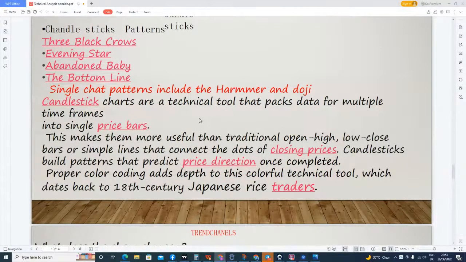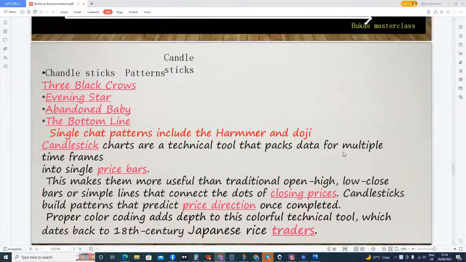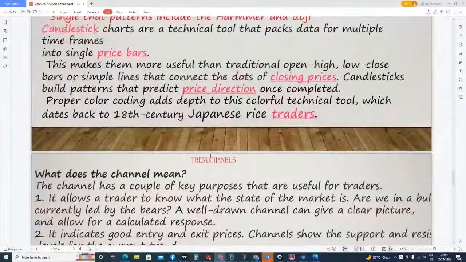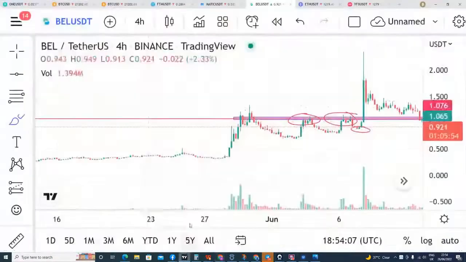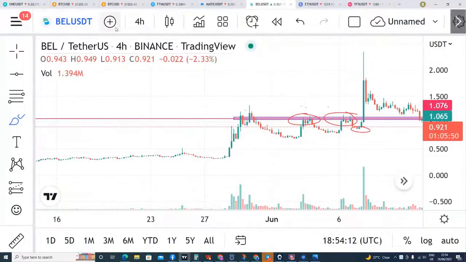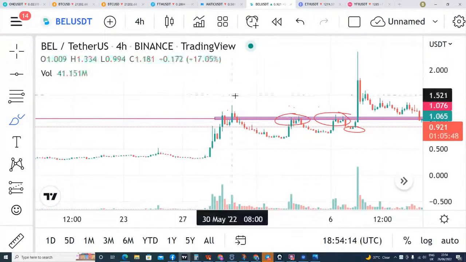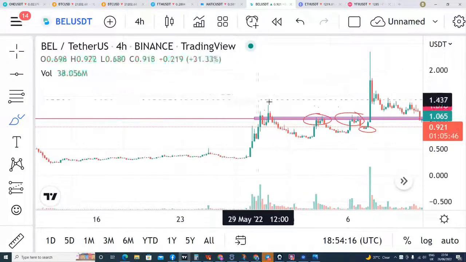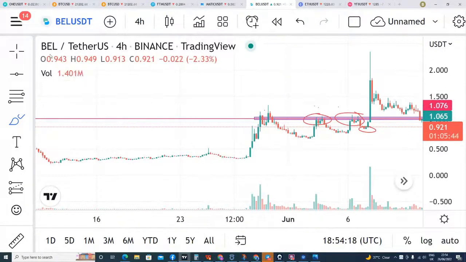On candlesticks, if you know how to use candlestick patterns, you'll be a profitable crypto trader. When you see a hammer, you long. When you see an inverted hammer, you short. So let's go on. Many people don't know how to use RSI, so let's talk about RSI right now. So this is our chart, and if you are seeing my chart, I need to. Okay, wait.